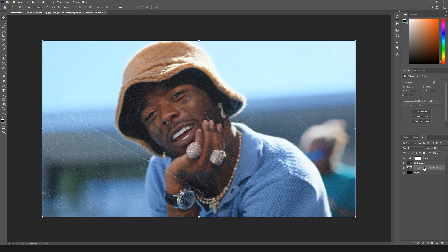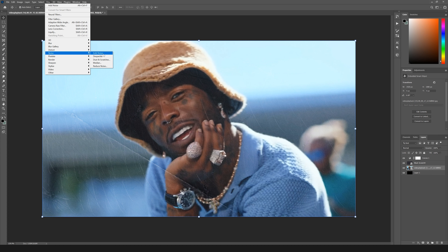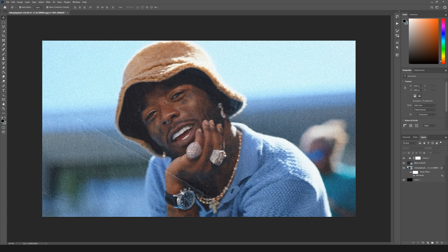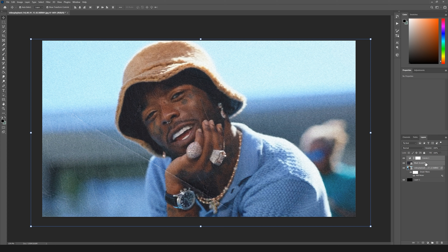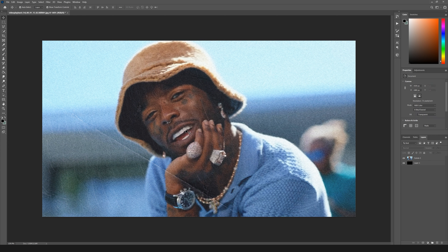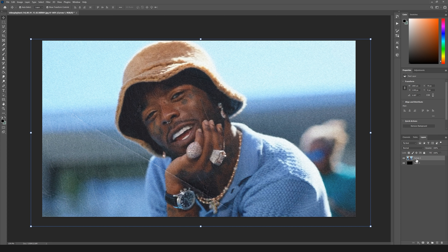Going to the freeze frame or screenshot we used and adding some noise to that — I'll use monochromatic so there's no color, and you can play between uniform and Gaussian. I like how uniform looks here so I'll bump that up a lot. I haven't really found a great way to make this a completely non-destructive edit, so what I'm going to do is merge these layers. If you want, Ctrl+J and duplicate the layers into a folder so you can go back and change them later.